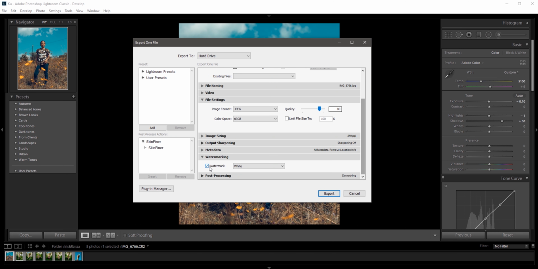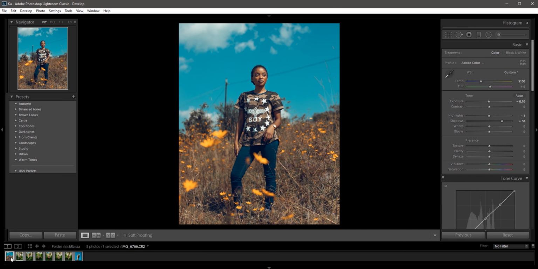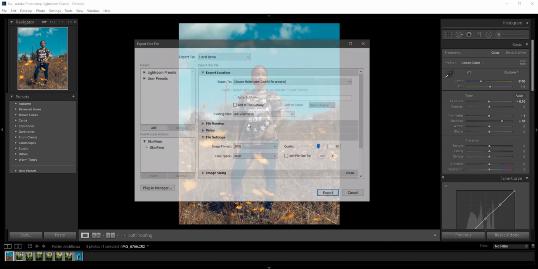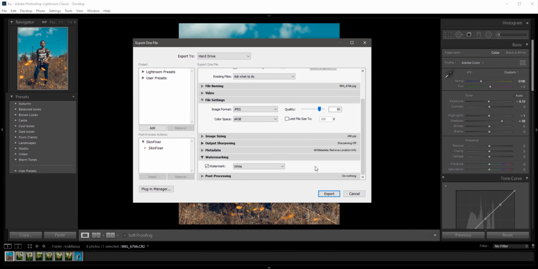I only have to make sure watermark is selected and my white logo is selected, and it doesn't matter if I export 3, 4, 11, 100 photos, it will export all those photos with my logo on it. So that's my process of exporting in Adobe Lightroom. And as I said, this one was really short.